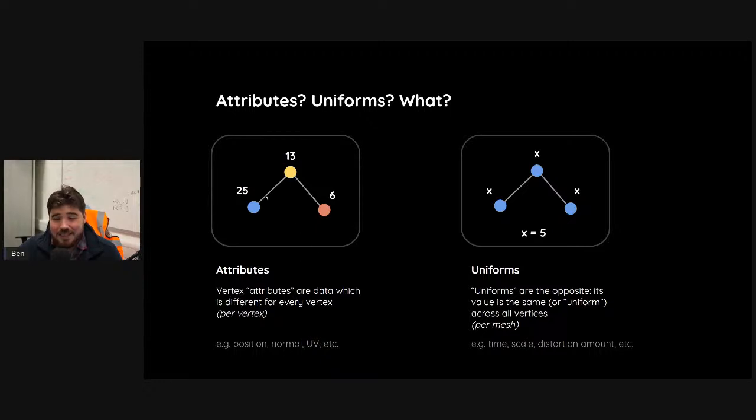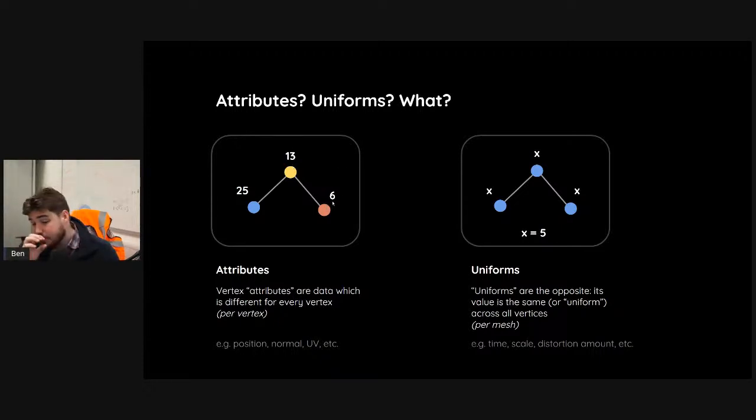What I mean by that is, if you look at this diagram here, we have 3 vertices, 3 dots, and they all have three different numbers. We've got 25 attached to this vertex, 13 attached to this vertex, and 6 attached to this vertex.